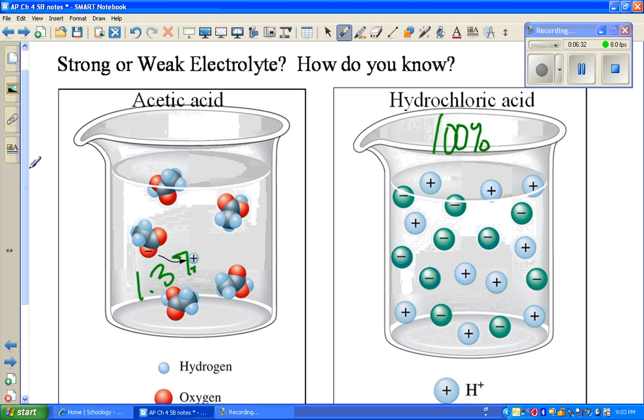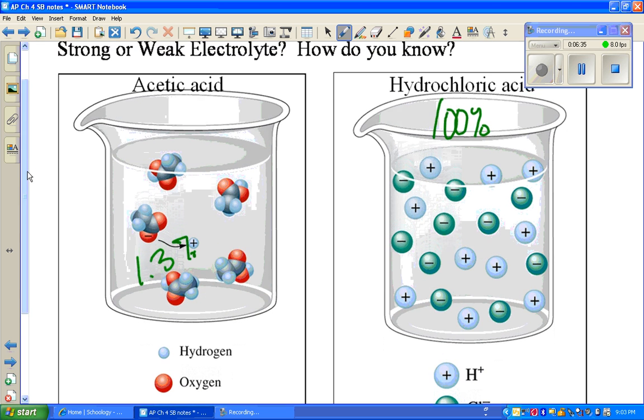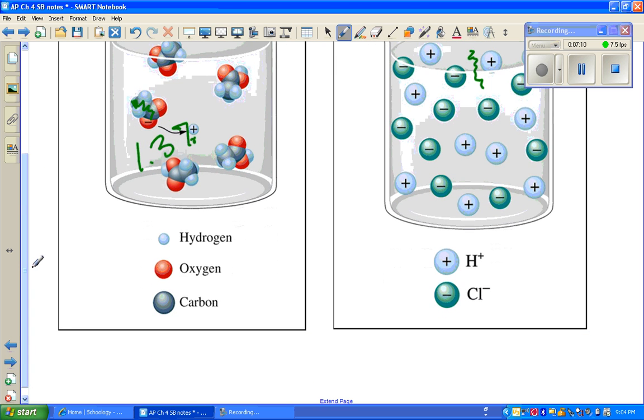What that says about the bonds here is that it's kind of backwards of what you think. I have a very weak electrolyte, but the bonds here are very, very strong holding it together. Over here, I have a very strong acid. If this was hydrochloric acid and you're drinking it, we'd have some trouble and be rushing you to the hospital. But the bonds are so weak that the water can easily attract to them and break that bond. So I have a strong electrolyte because it completely ionizes, but very weak bonds. And so it's kind of opposite.